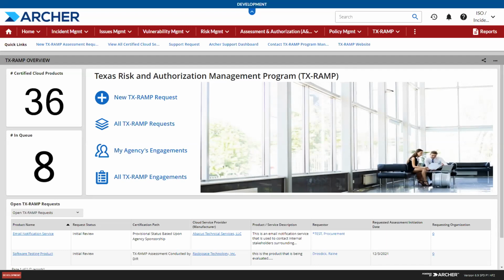And then the DIR review of the full assessment information is going to take longer than something such as reviewing an agency request for provisional certification or a review of the vendor's third-party assessment or audit documentation, just because of the sheer volume of information that is included within that.